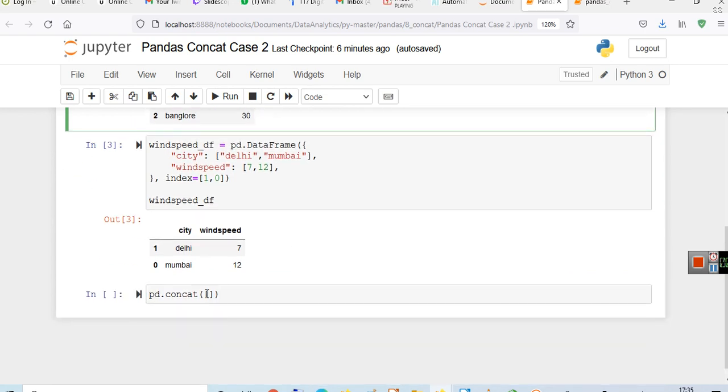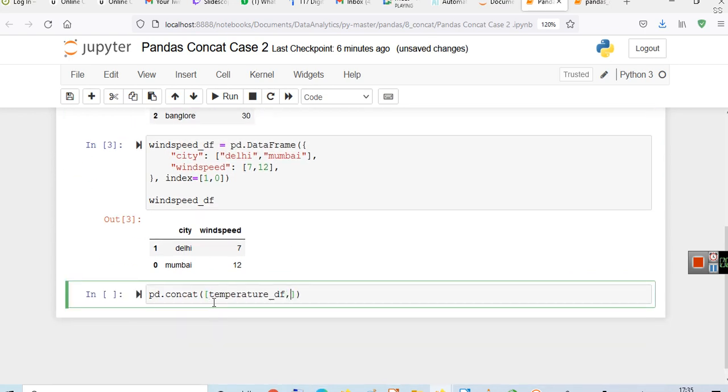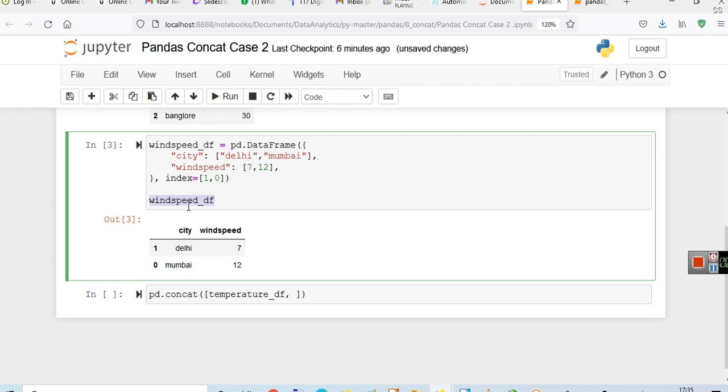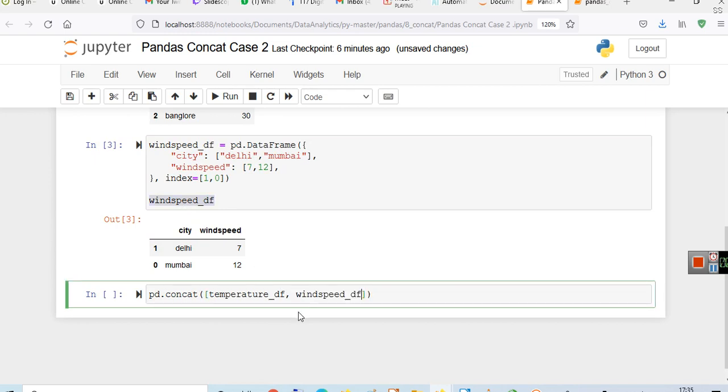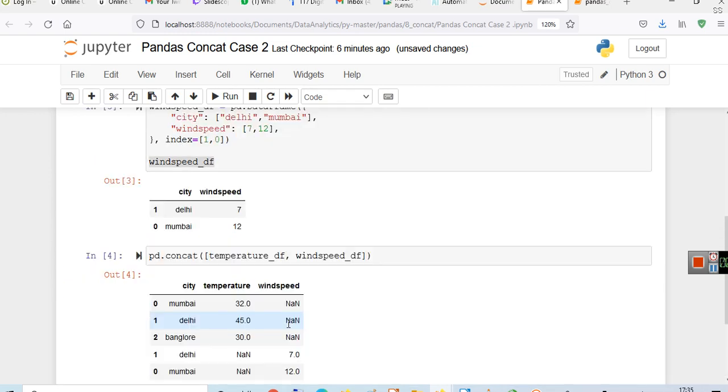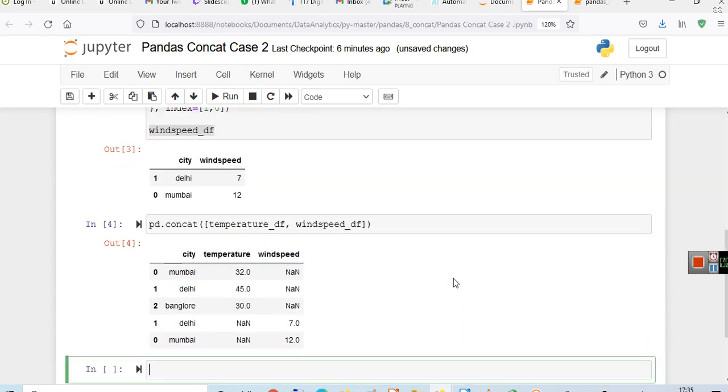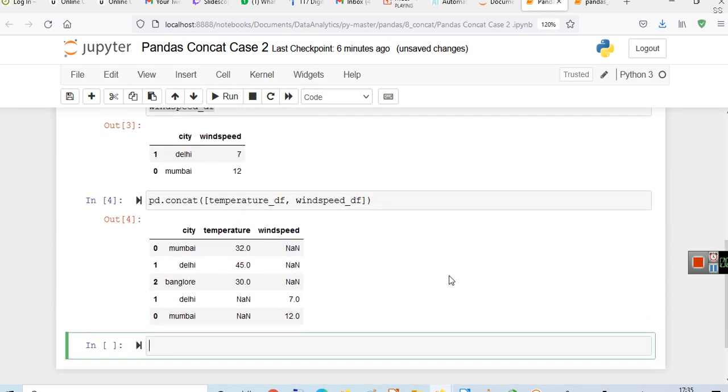The name of the first data frame is this, and the name of the second data frame is this. That's what we are writing here. Now when you do the concatenation, you will see data like this. Here you can see Mumbai, Delhi, Bangalore, Delhi, Mumbai. These are simply added, because that is the primary nature of concatenation. It simply adds the two data frames.